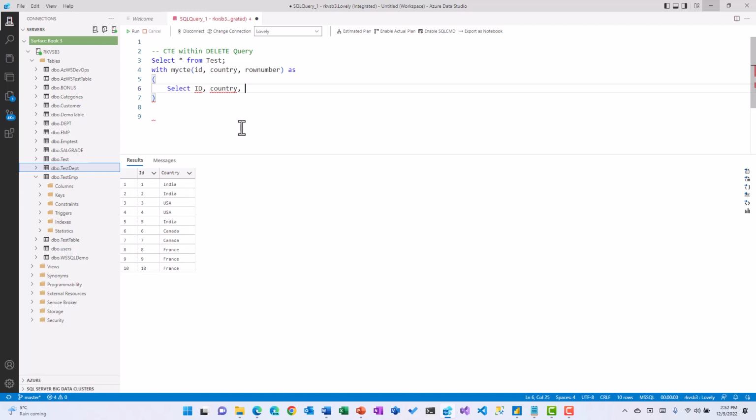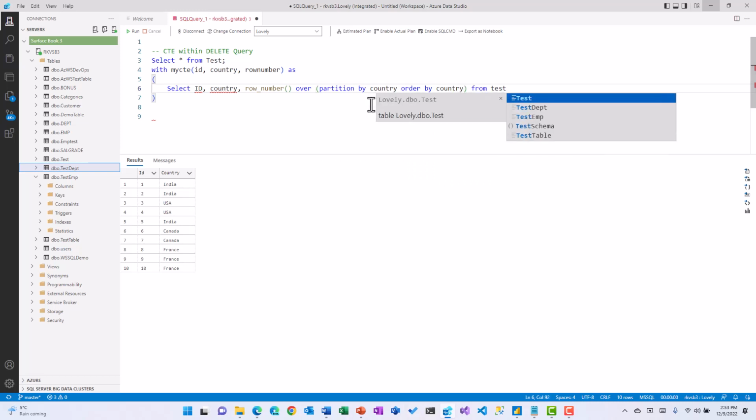You could get a row number with the help of the row number function over a partition. Why am I using a partition? Because I can create partitions for countries, like India is one partition, US is another, because there are distinct values. So I'll say partition by country and order by country, so that it's ordered in ascending order, from the test table, right?